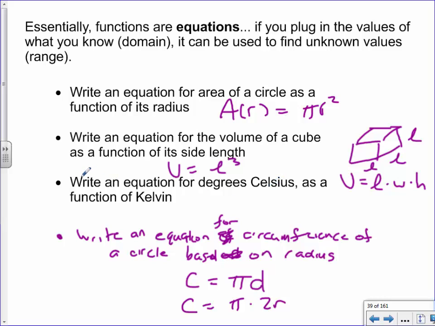How we're going to write this, sorry that I'm running out of room here, would be like this. Volume based on a length is equal to L cubed. That extra L that I threw in front, we don't actually times anything by it. It's just implying that the volume was based on knowing a length. What if I didn't know a length? What if I knew a height? Or what if I knew a surface area? Or what if I knew something else? Does that make sense? I actually just did the one for Celsius and Kelvin, so I think I'm going to skip that. You guys have the concept, though?